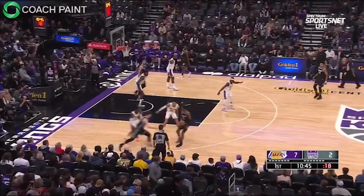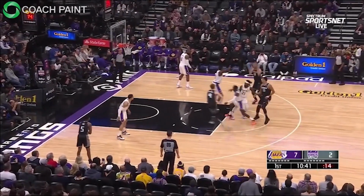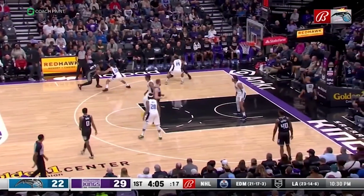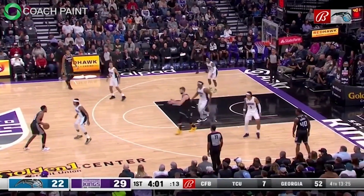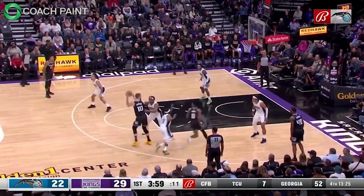And when Keegan Murray goes to screen Herder, he realizes Schroeder is in terrible defensive position and just backdoors him. After the entry to the high post, the passer has choices. He could set the split screen with the weak side wing, or he can run pinch post action and follow his pass looking for it back.